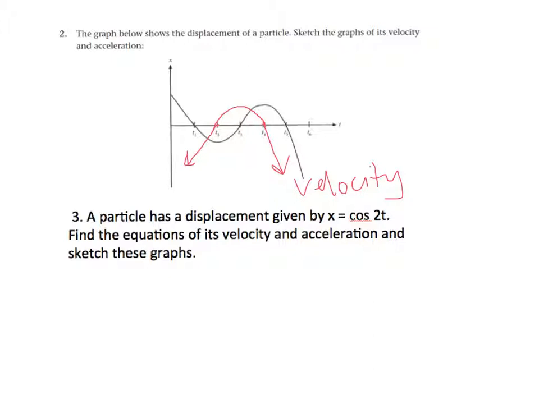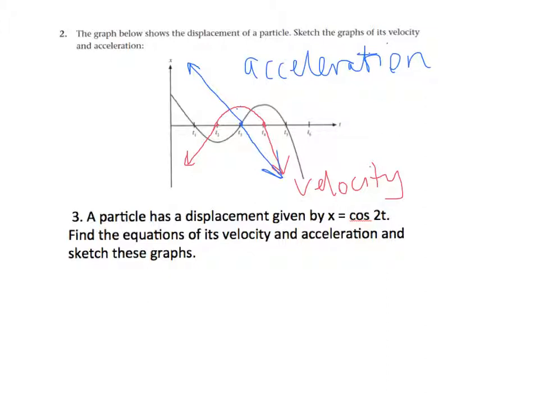And then in blue I'm going to draw the acceleration. So right there is a turning point, acceleration is 0 just there. This section of the graph, the gradient is positive, which means the acceleration is above the x-axis. In this section of the graph here, the gradient is negative, so acceleration is below the x-axis. So the blue graph is acceleration. So that's a review of sketching the gradient function that we did in calculus at the end of last year.